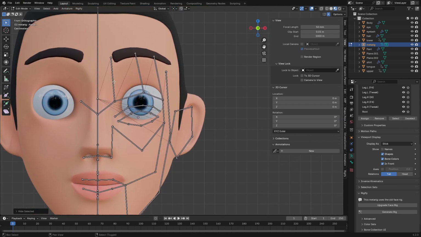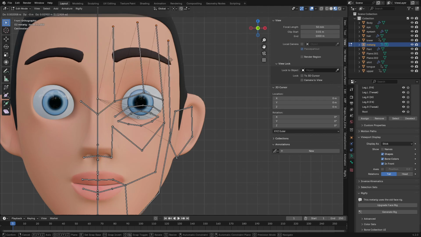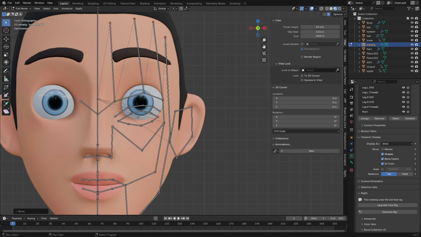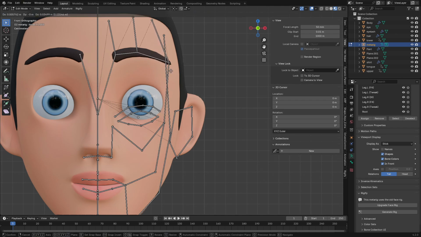Now for the face, you don't need to disconnect the bones. There are some bones you don't need to disconnect, like this one. Anytime you are going to select, make sure you use B for box select to select them all like this. Here I'll start with these guys and move them on top here. Let's go to the forehead. There are the eyebrows, so I'll use B for box select, G and move it here. This one goes here, this one also goes to this side for the eyebrows. So always make sure you use B for box select.